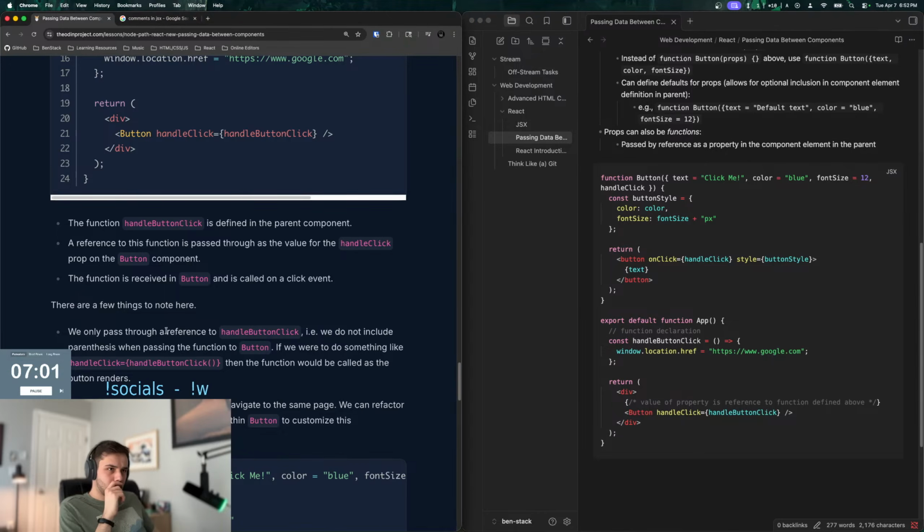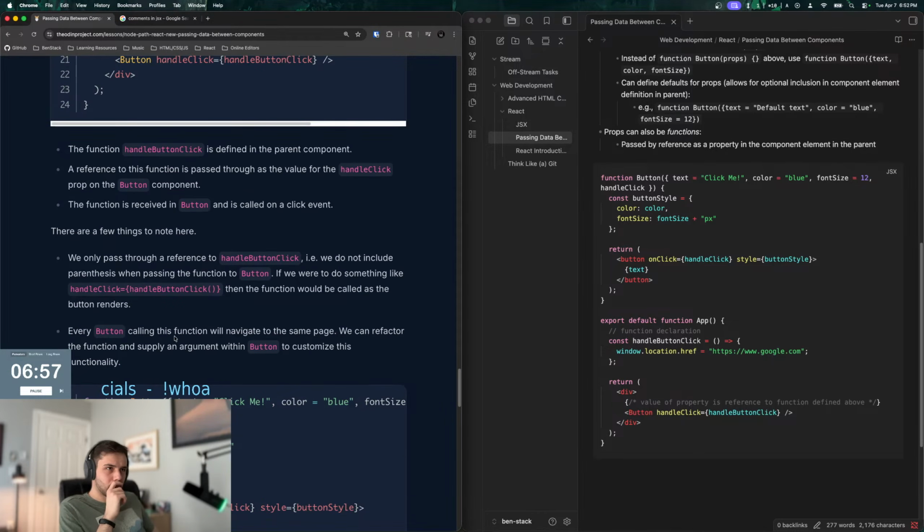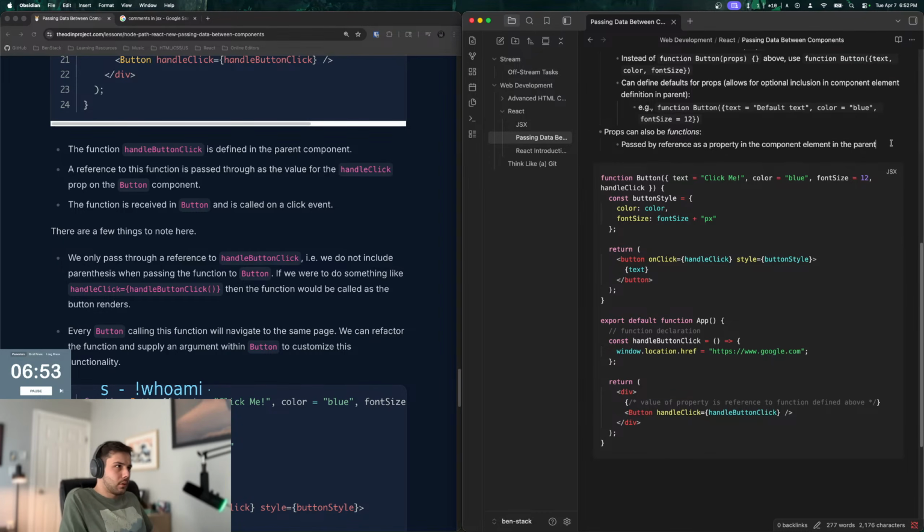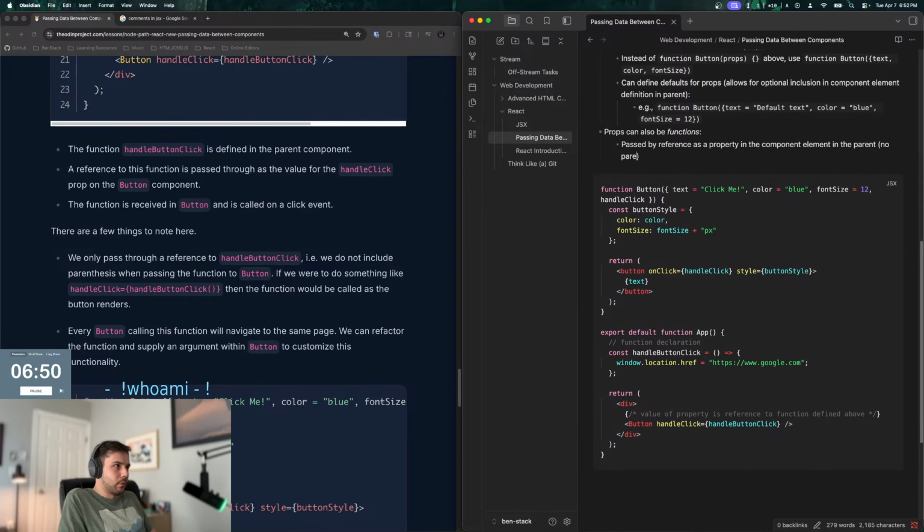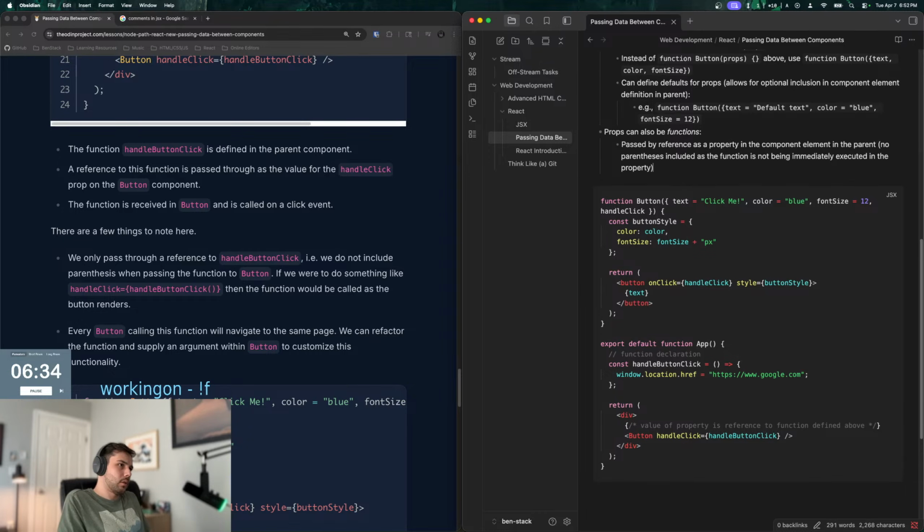You only pass through a reference to handle button click. We do not include parentheses, as the function is not being immediately executed in the property, right?